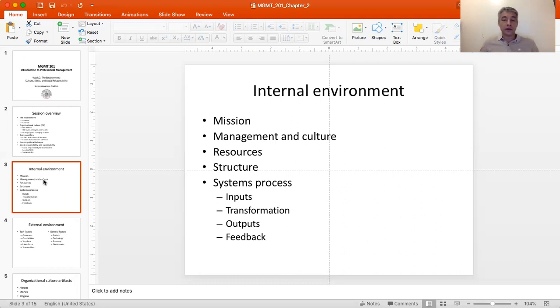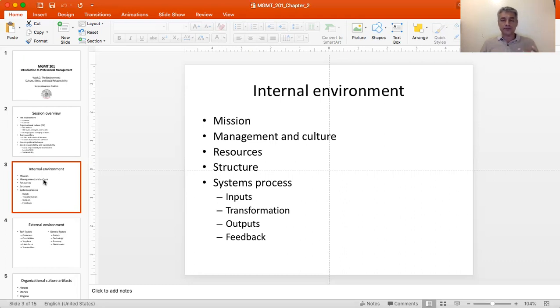Some companies like General Electric at some point in their history had as many as 27 different layers of management. Obviously this is a diversified company, so it's not representative of how most other companies operate or interact with their clients and the outside world. But the thing is, the structure that exists within the company dictates the logic of the processes within the company and determines as such the internal environment within your business. So structure is important. Resources are absolutely a key element of the internal environment.